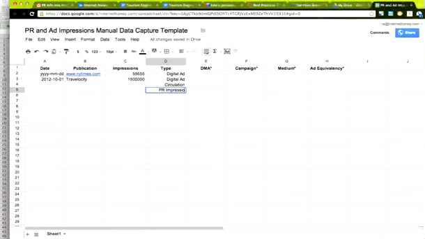The next column over is very important. It's the type. So what is it that we're measuring here? In this spreadsheet template, you've got several options. You've got digital ad, circulation, PR impressions. It can be any of those. The idea here is that it's, again, consistent, but you can call it what you want. Digital advertising, PR impressions, article.